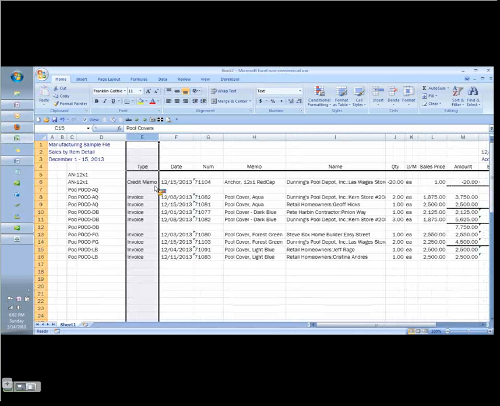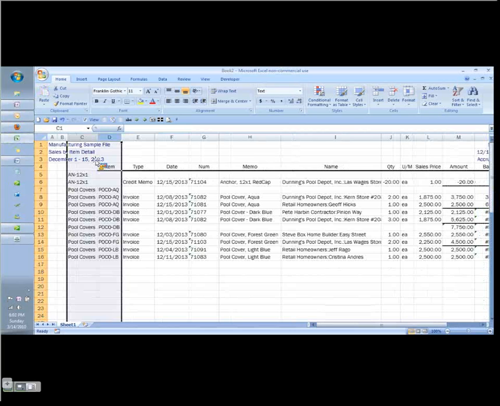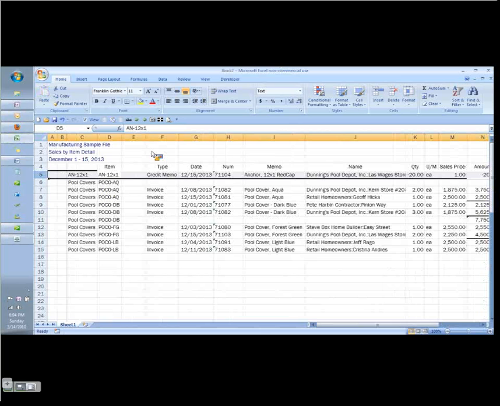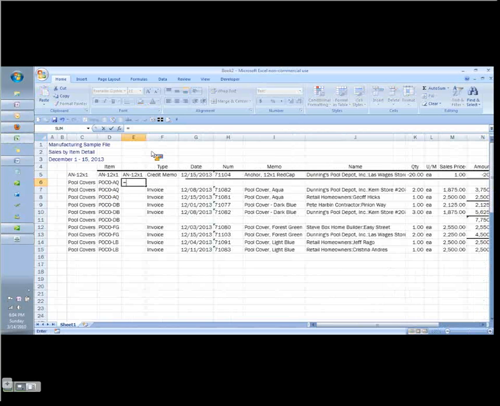Item. Well, let's widen these up. Now let's just say, for argument's sake, that I know these are pool covers. I'll give you a bonus tip here. Obviously here I just have the one item, so I can copy that in, get rid of that line. Over here I want to combine them, copy that over again. I'm going to do that with a concatenate formula, and I'm going to select pool covers, and let's put a colon in there. I surround it with quotes, and I messed that up.